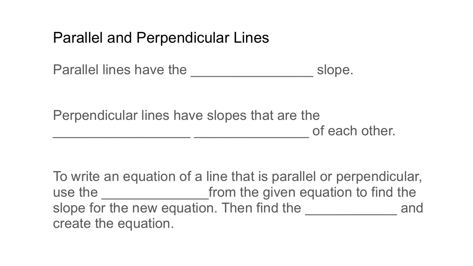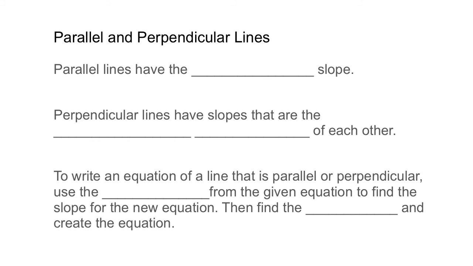All right, one more thing we've got to look at is parallel and perpendicular lines. So if they ask you about lines that are parallel, you need to know that those lines are always going to have the same slope. So if one has a slope of 2/3, one that's parallel to it will also have a slope of 2/3.